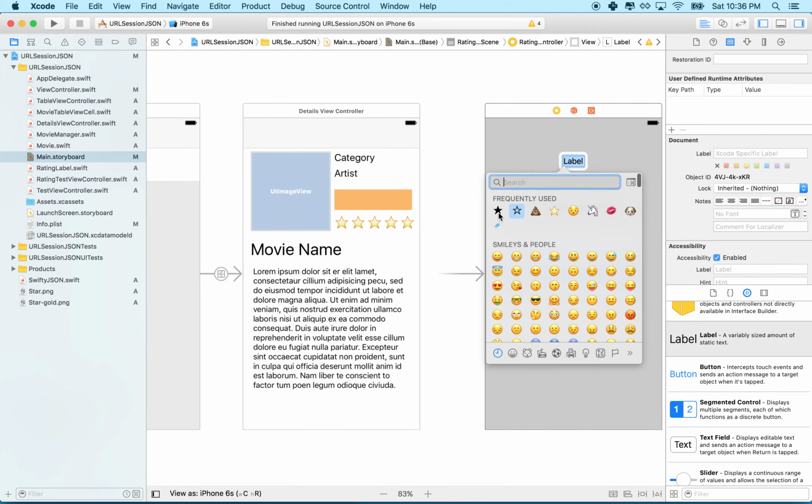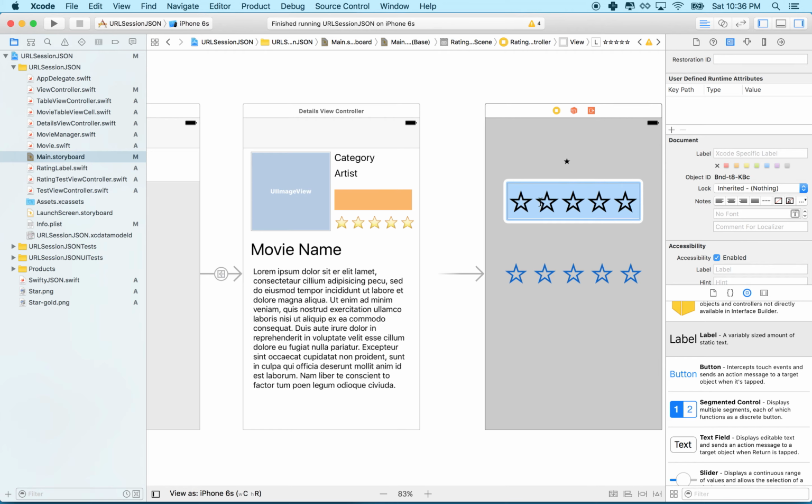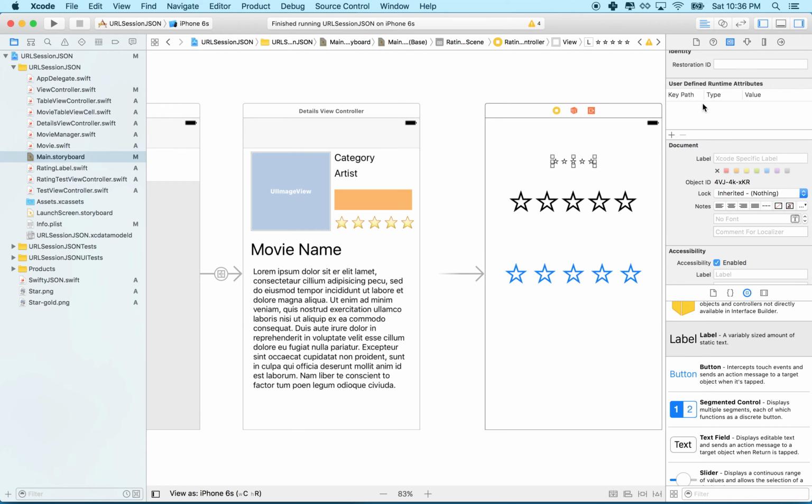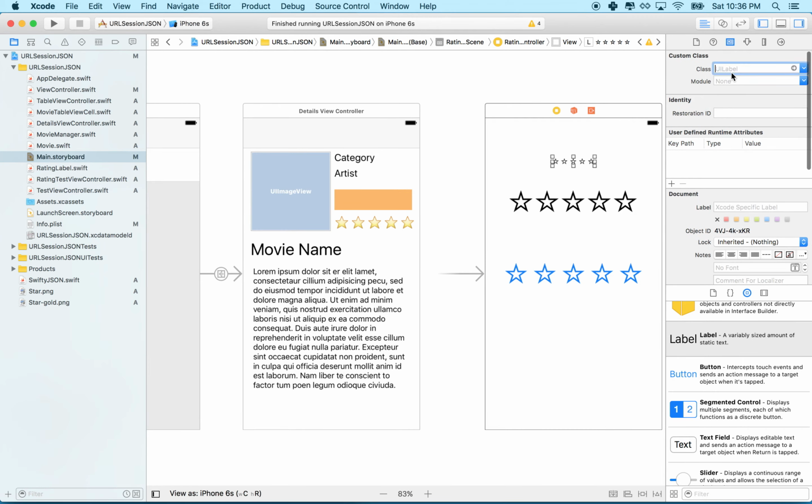Let me copy that and paste it in there, and now I could make another one of these. In order for this one to work, I have to go up here and set the base class to RatingLabel. As soon as I set the base class, this could also be another interactive rating label.